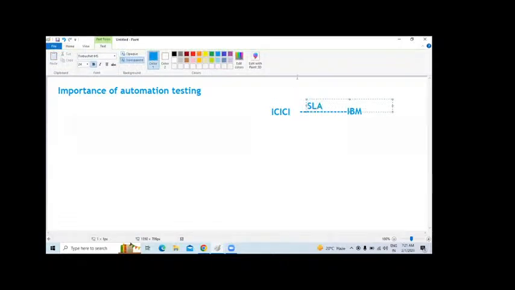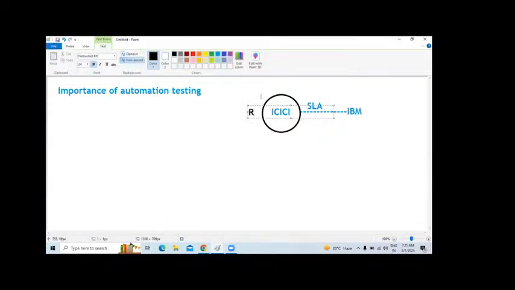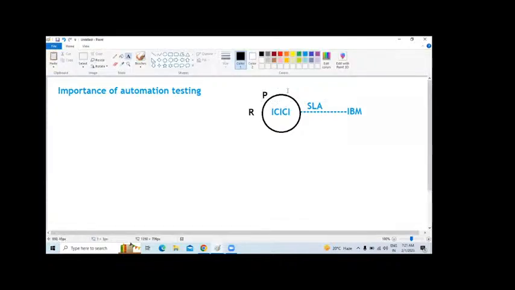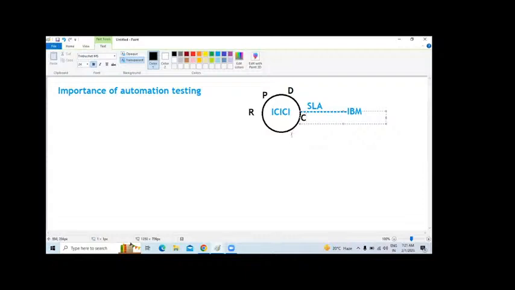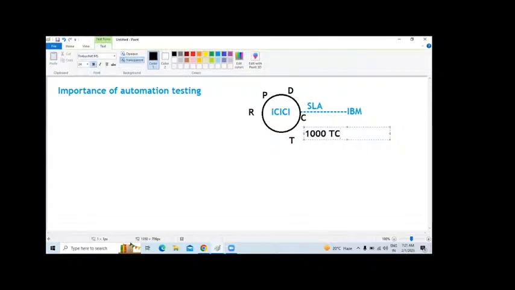The software legal agreement, an agreement between the customer and the company. After this, the company will start developing this project. For the initial year, they start developing it. They gather the requirements, then plan, go for the design, then coding, and move to testing. Here we wrote 1,000 test cases. All these 1,000 test cases are executed, some defects are found, and the maximum defects will be resolved. Finally, we deliver the application to the client or the end user for the initial year.